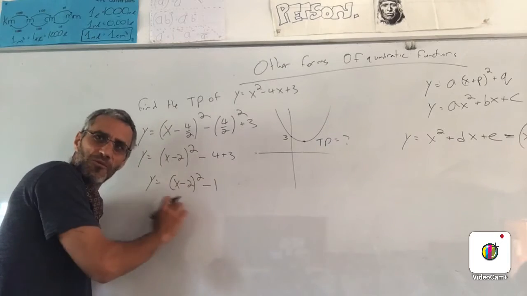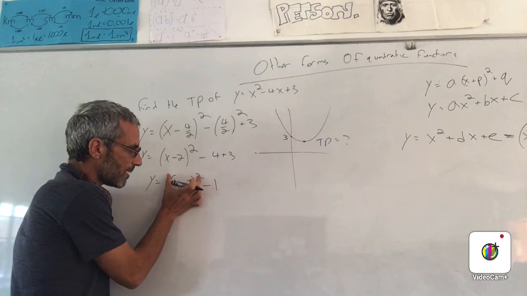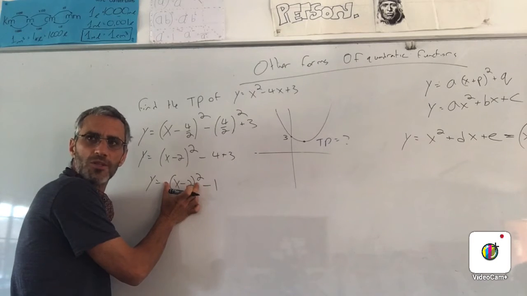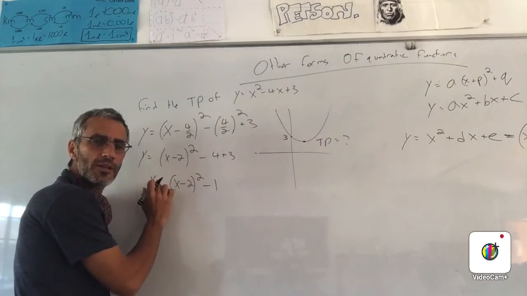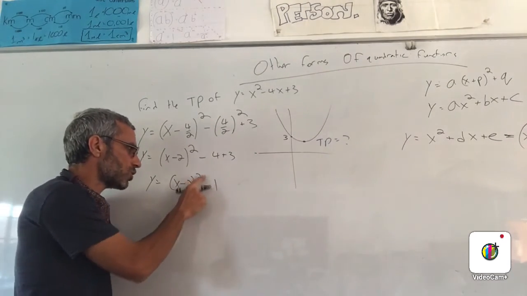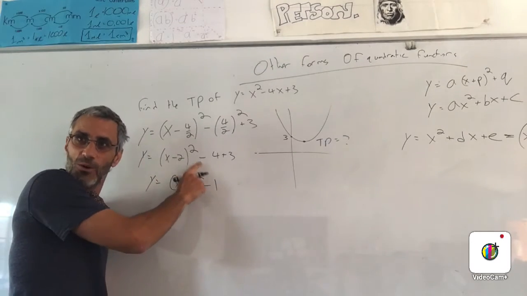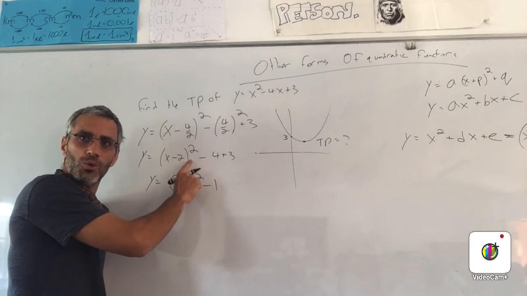This is how we've done it. When is the minimum? When this is 0. Why? This number that is squared, is it positive or negative? It's always positive. There's one value for x where this is not positive. It isn't going to be negative because it can't be negative, but it can still be 0. When is this going to be 0? When x is 2.